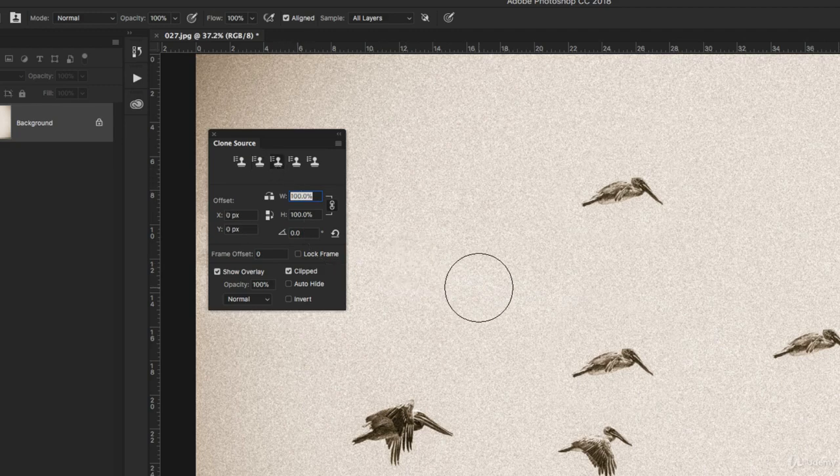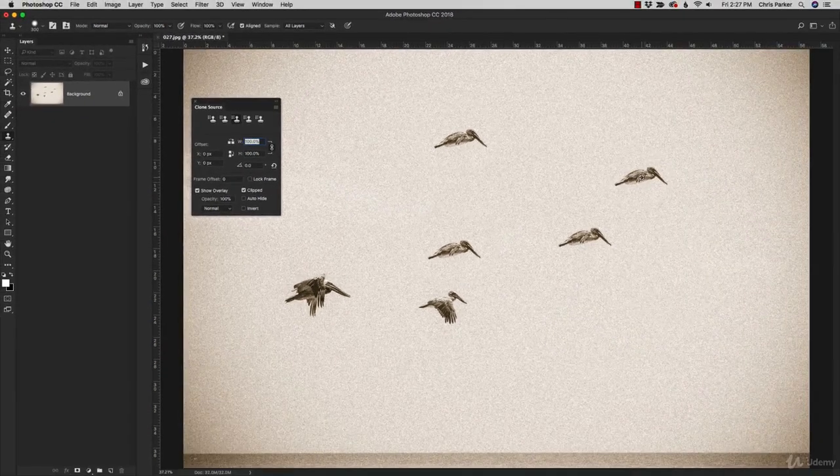If I click on this icon, there's nothing inside of it because we have not applied a cloned area to this icon here. So these are like presets that you can save your cloned areas into, so you don't have to go back and retarget them as a cloned source. So I can come over here with my Alt or Option key and click on this bird, and now this icon will have that cloned area in the brush, and I can always go back to a different one to select a different cloned area from the image. So this helps speed up your workflow when you're retouching your images and you're working in different areas.